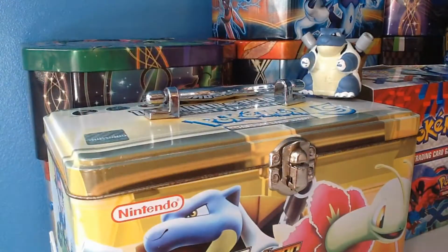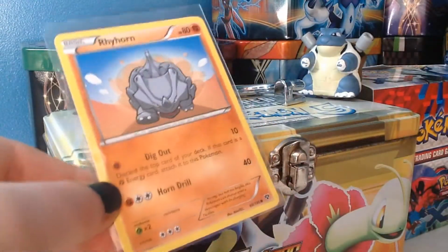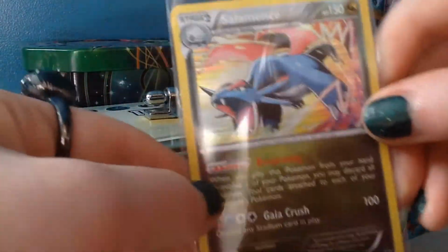Monferno. Abomasnow. Is that rare? No, it's not rare. It should be a rare. Hoothoot, in my opinion. Rhyhorn. Snover. Ooh, Salamence Holo. Is it a holo? Yeah, of course it's a holo. Nice.